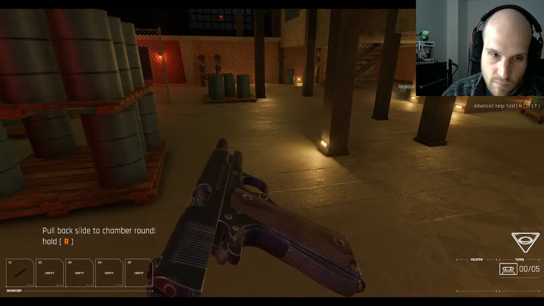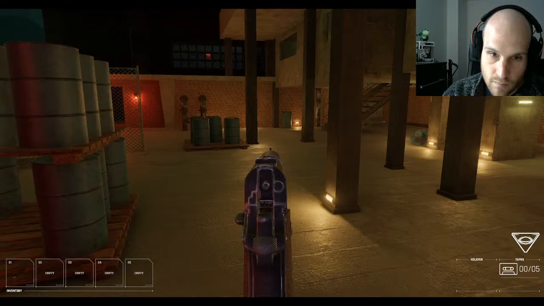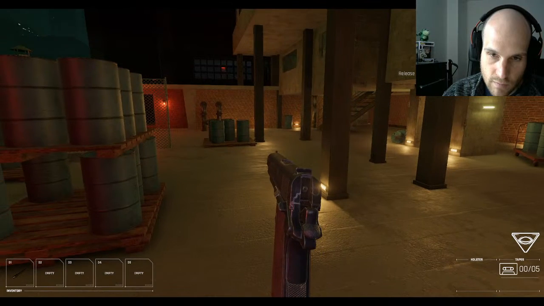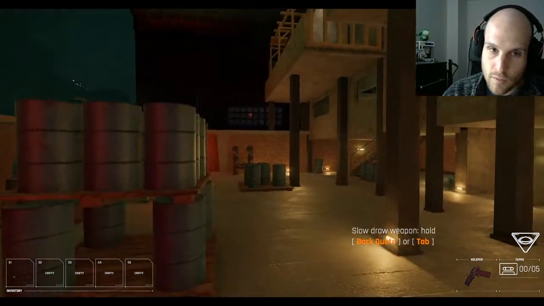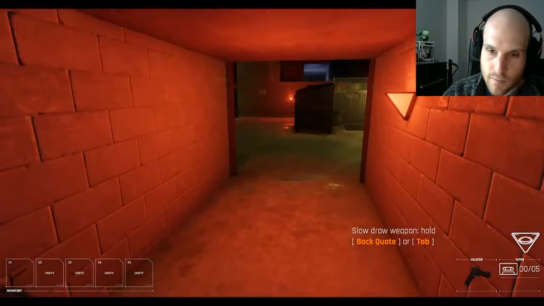Gonna chamber a round. I don't want the hammer back. Round is in there, safety's on, and the hammer is back, but I can now get it back, pull it out, and whatnot. Okay. Let's go this way. No, don't do that.